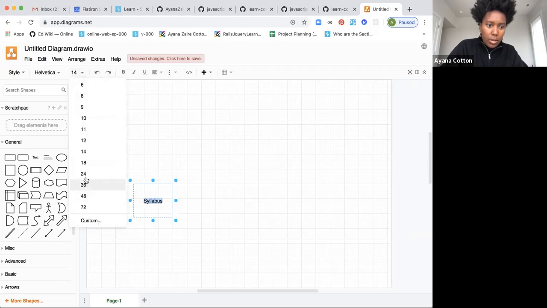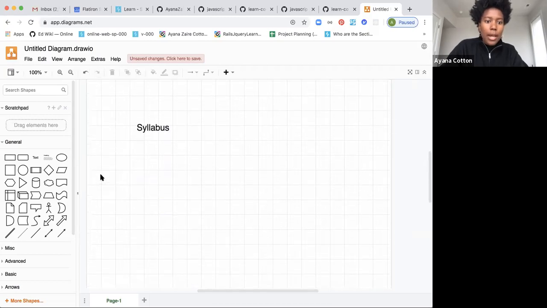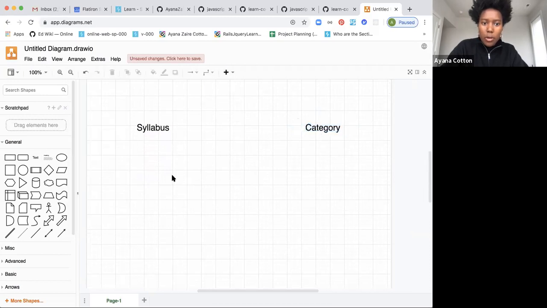And then based on my user story, I also know I'm going to want a category model here. Make this a little bigger as well. Bump that up to, I think we had 24.